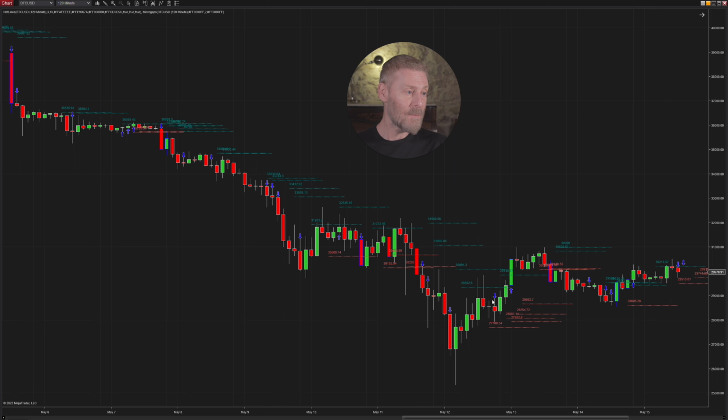For instance, here, it was still pointing down. It's unclear. We're going up, we're going down. It's still trying to figure out what the tape wants to do. And here we're getting a microgap higher after 2 positive candles, which is a good thing. And then here things get really, really messy. And right now they're kind of messy. And so you probably just dismiss that. But especially during trend periods, it's very important, right? It's very important to kind of gain a good understanding of what the trend is.